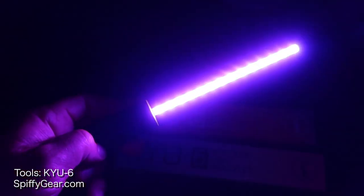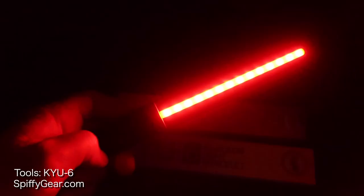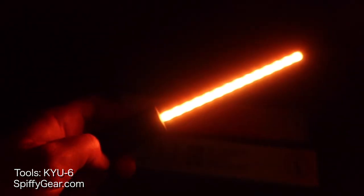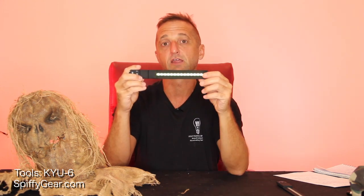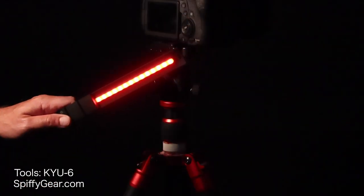This light has a few different levels of brightness, as well as you can change the color to just about anything. And it even has a red and blue strobe and a fire effect, which is actually pretty cool. Not only is it this straight line LED light that you can use in your light painting, photography, or video work, but it also turns into a bracelet like that. So you can wear it as a bracelet if you wanted to. Not that I'm wearing it as a bracelet, but because it wraps around stuff like this, you can use it on your tripod as a way to see where the heck your tripod is at night, especially if you're shooting out in the field, far off in the distance, outside in the woods, and you want to keep track of where your tripod is. You can just literally slap this thing around it. So all kinds of cool little features with this light.